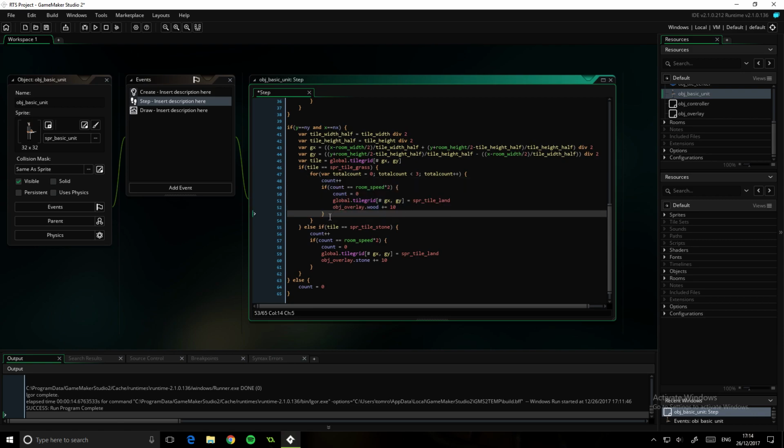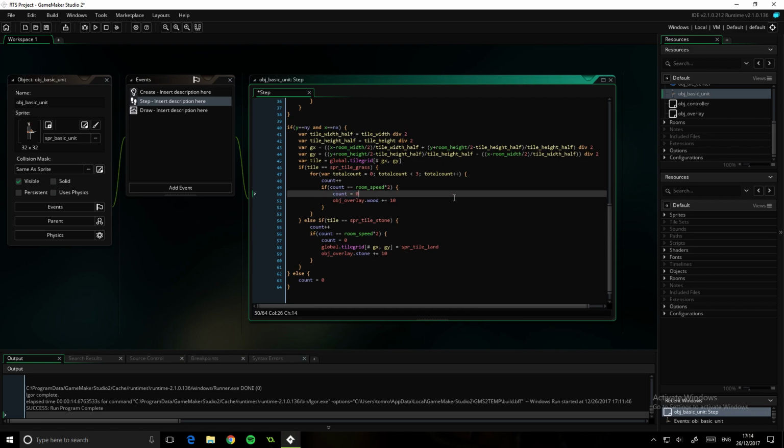The only problem with this is this needs to be moved somewhere else, because of course what we're doing here is we're adding to the count. When the count reaches that number, we're setting it back to 0, adding to the wood, and before we were resetting the tile as well, which would then kick us from this, which wouldn't be brilliant.